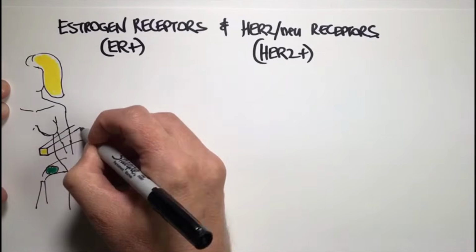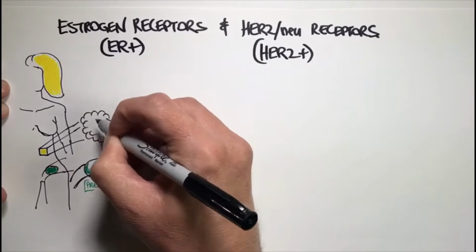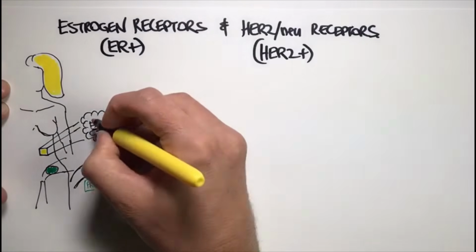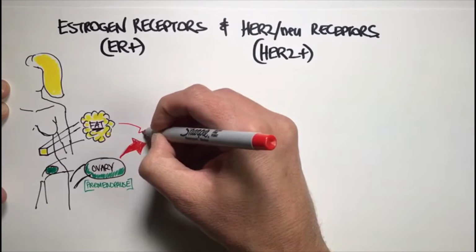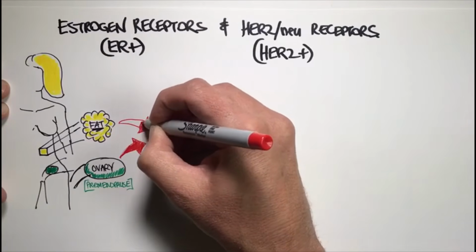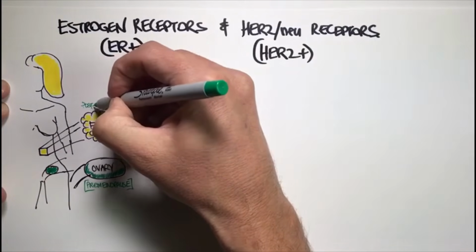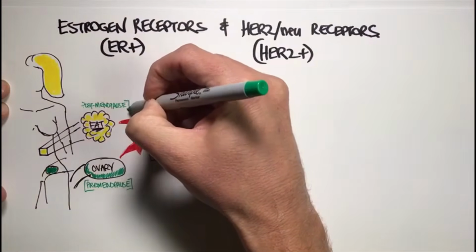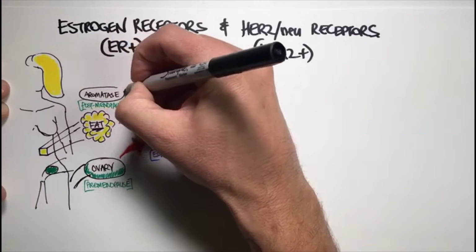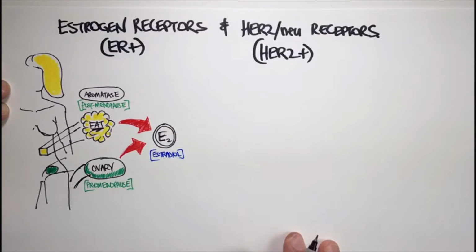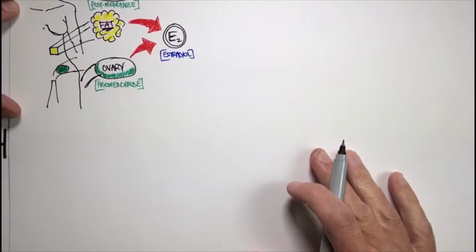Now there is another source, of course, which I will draw here, and it is the fat tissue. I could have drawn the liver here as well, but the fat tissue is a very important source of estrogen production, predominantly in postmenopause. It becomes more important in the postmenopausal case, and that is because it possesses a very specific enzyme called aromatase, and we will touch on aromatase more specifically and in detail a little further on in the talk. But these are the two primary locations and sources of estrogen production.